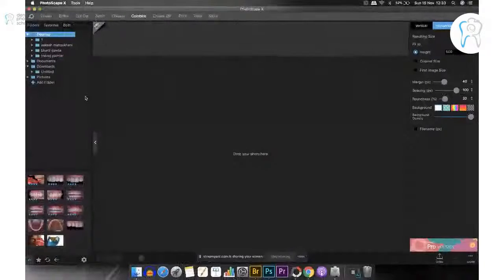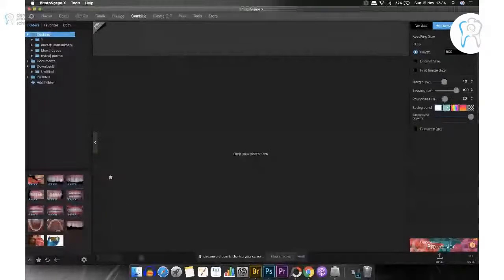Please go ahead and download this software called Photoscape X from the website that I had recommended, that is filehippo.com, or maybe you can just go to any website of your choice and download this software for free. It's called Photoscape X for Mac, and it's also there for Photoscape Windows. And now I go to an option called Combine.